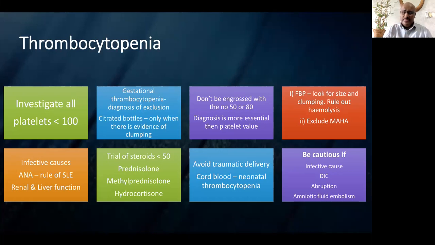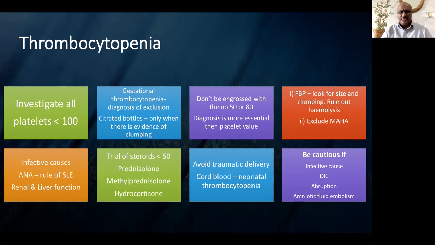Another common practice among obstetricians is to send a full blood count in a citrated bottle. So ladies and gentlemen, please do not routinely send a full blood count in a citrated bottle. You should only send when there's evidence of clumping, and hence it is important to establish the diagnosis. Send a full blood picture. If there's evidence of clumping, it is not a clinical diagnosis, but it's actually a laboratory diagnosis. And then you should send the sample in a citrated bottle.